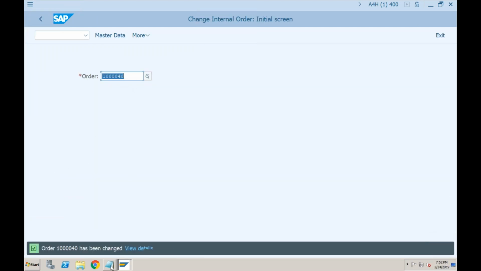So normally what happens is, first thing, you will create the internal order. Second is, maybe you will enter the planned values. Third is, you can even enter the budget values.